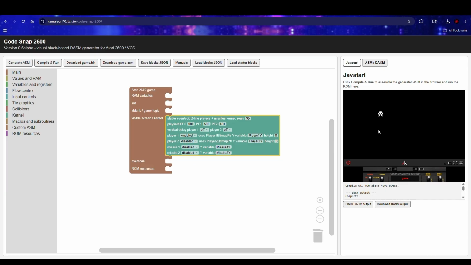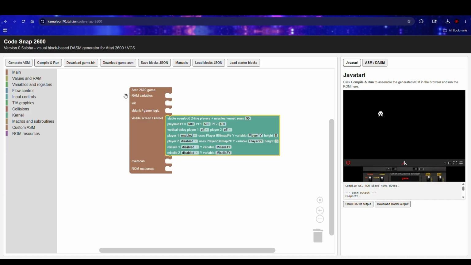As you know, in Atari 2600 you can have two sprites, called players, and two missiles. There is also another one called ball that is similar to a missile, but I'm not handling it yet in this tool. Okay, as you see here, player 1 requires coordinates, because we need to set vertical and horizontal coordinates.